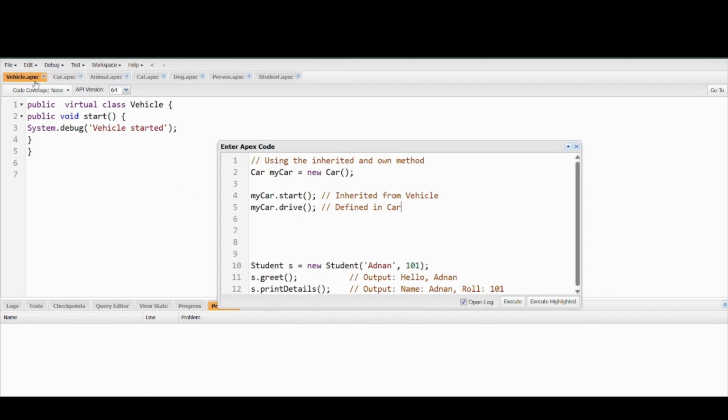So let me paste this execution part of the code. Here the vehicle class has a method called start, which means car inherits the start method.